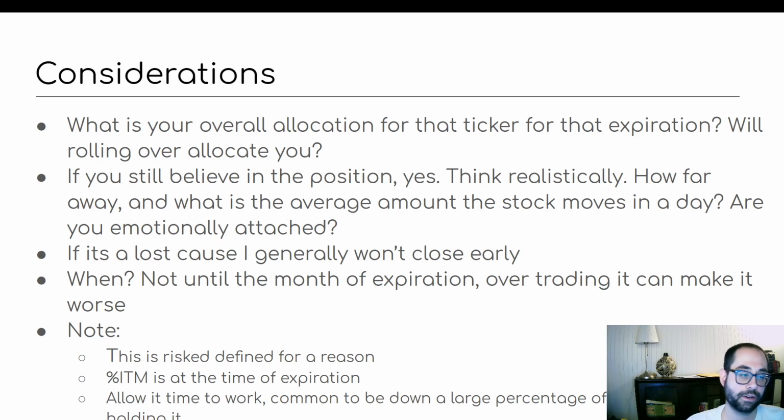So just a couple notes here to remind you why you entered this position. It was risk defined for a reason. At the beginning, you chose to do risk defined, and at that point, you're accepting the max loss as a potential. You knew that when you got into it. The percentage in the money is at the time of expiration. So that doesn't mean that the entire way through holding that position, it's going to be profitable. We know right away that 99% of the time, as soon as we open a position, it is not profitable. So that percentage in the money is at the time of expiration, not any time before that.